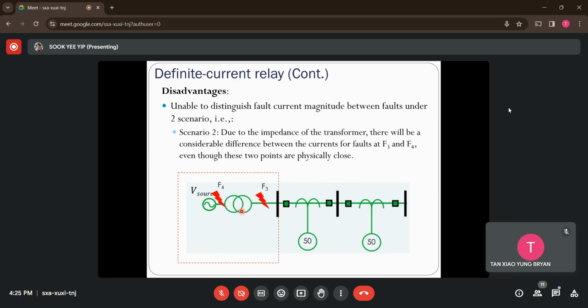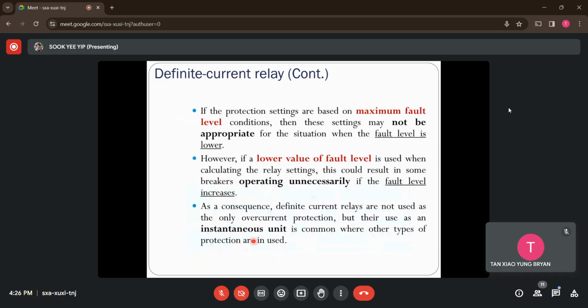Seeing as this transformer builds up the overall impedance, it might cause the fault current here to be much lower compared to the fault at the beginning of the line, if these two faults are physically close together. Under this situation, again, we have the second scenario where this relay is unable to work properly for overcurrent protection.